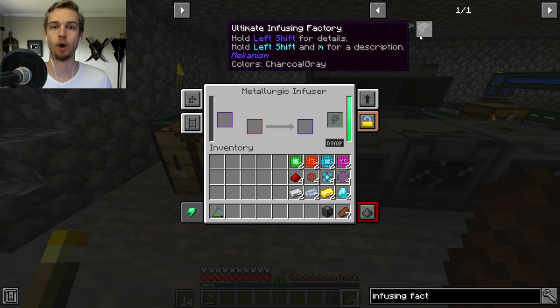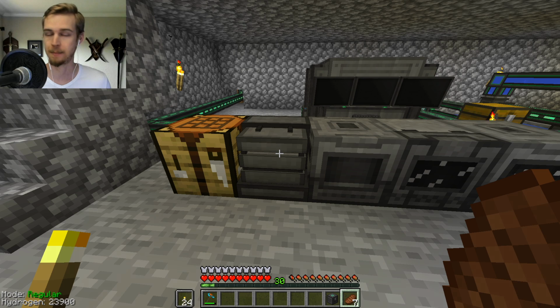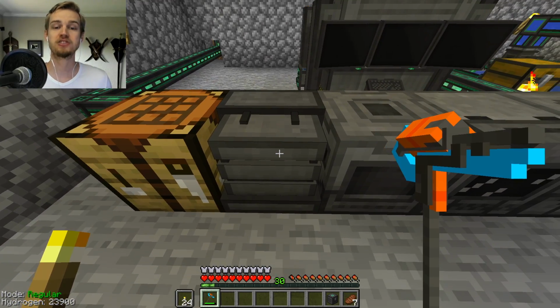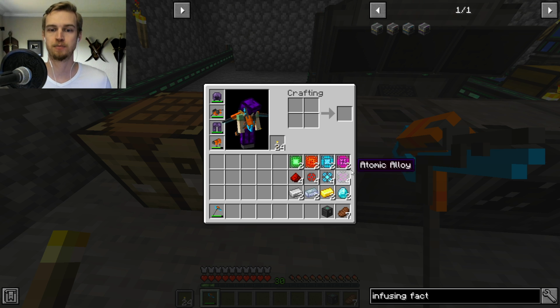We're going to get an ultimate infusing factory, and then we're going to take on a massive project, and it's going to be really cool. So today may be a long video, it may be a short video, it just completely depends on how long this takes. But first things first, check it out. I've already got all the things that I need. I got basic control units, advanced control units, elite control units, and ultimate control units, and those are very important, so we need 2 of each of those. We've also got some infused alloy, reinforced alloy, and atomic alloy. Basically, the backbone of Mekanism as far as production, as far as crafting is concerned.